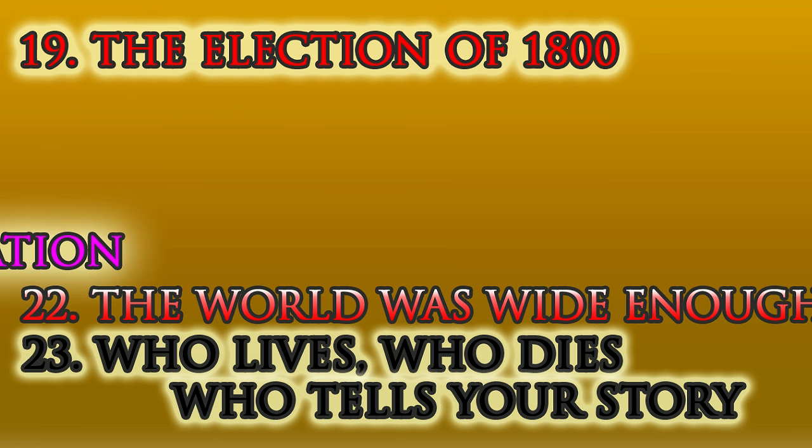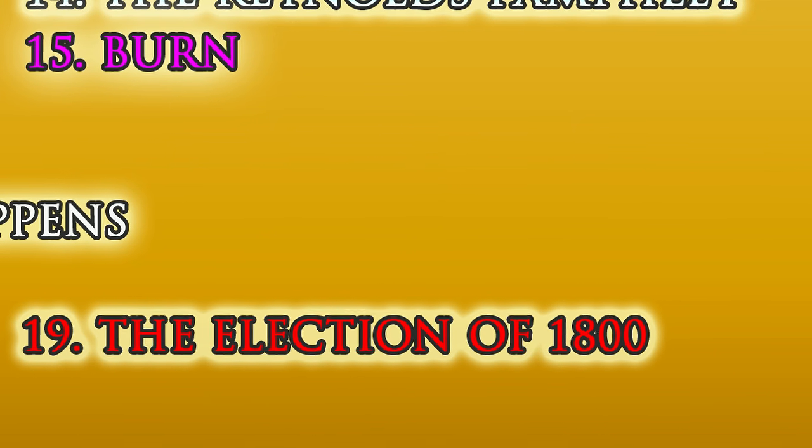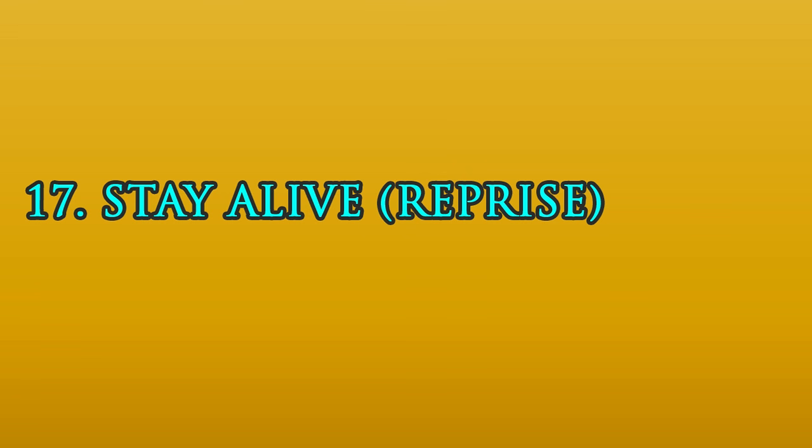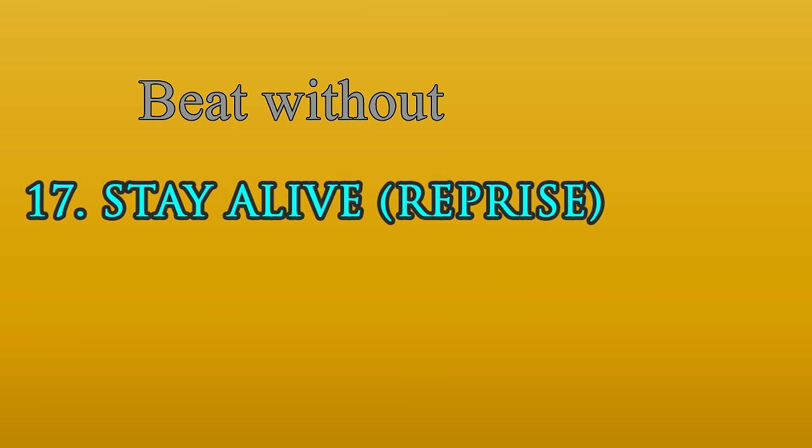The final instance of the Stay Alive theme is in the Stay Alive Reprise. In this song, we hear the heartbeat theme reduced further and further until all that's left is literally the heartbeat without a melody, foreshadowed by the line from My Shot where Hamilton asks, Is it like a beat without a melody? And when the musical beat stops, we know that young Philip's heart has stopped as well.